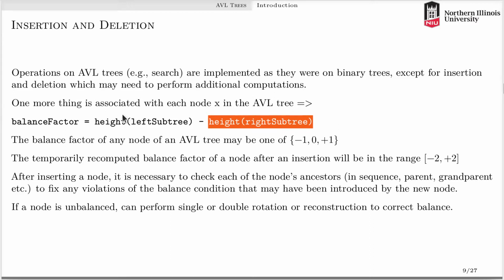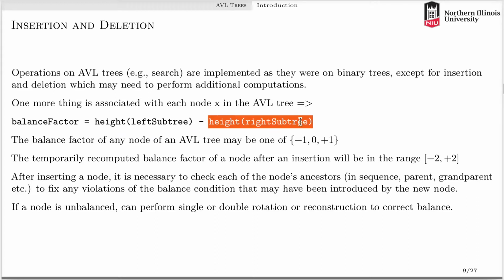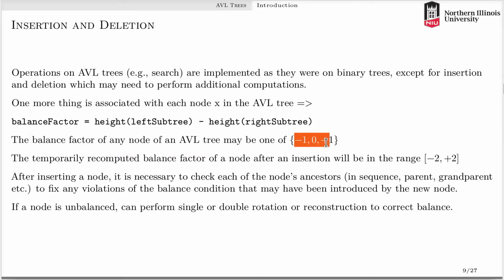Or, as I already pointed out, you could say the length of the path to the furthest child on the left subtree minus the length of the path to the furthest child on the right subtree. The balance factor of any node in the AVL tree must be no greater than 1 in difference, right? So therefore, it could be -1 or +1. And an evenly balanced node would have a difference of 0, right?